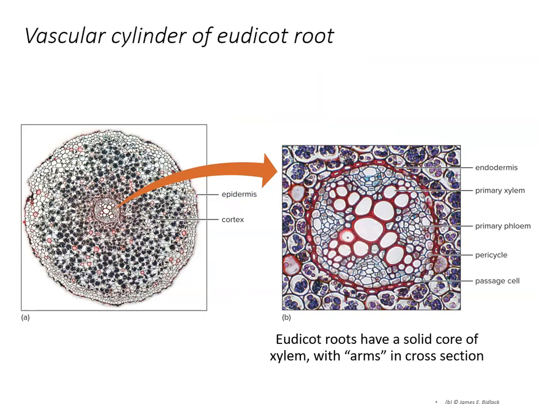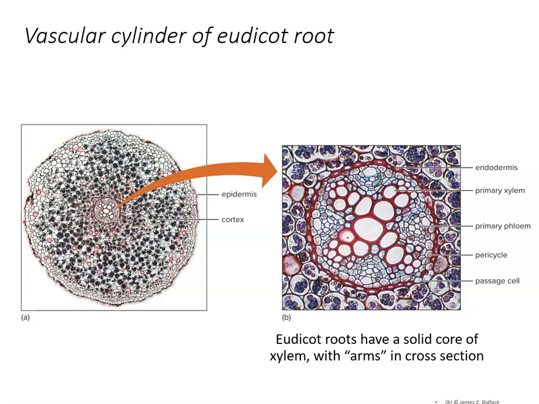This is a cross section of a root from a eudicot. For example, that might be the green bean, but it's already a plant with roots that have emerged and developed in the soil. And this is a cross section. So somebody prepared a slide by cutting through the root, a very, very thin section, and mounting it.